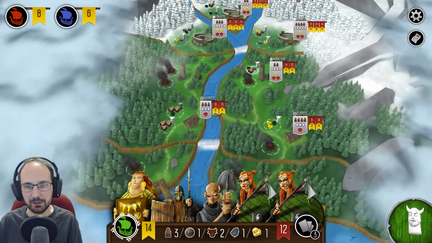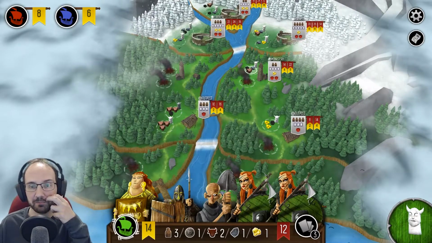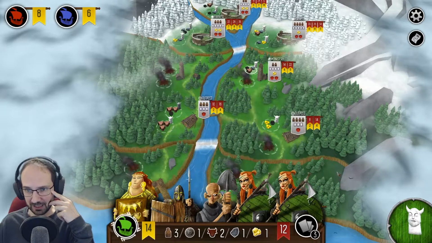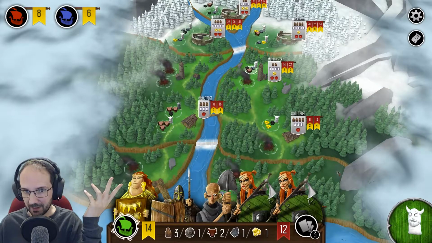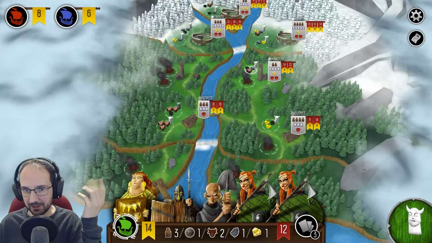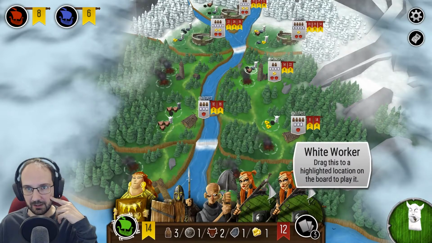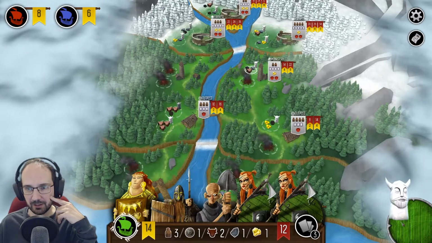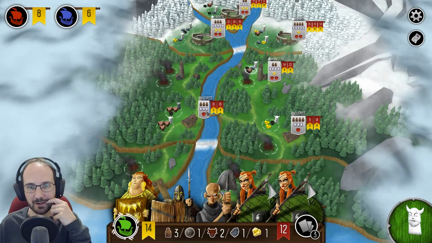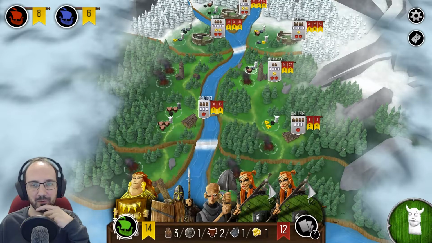So, having said that, there is still this outpost available. Remarkably, nobody has raided it. So I guess we got a decent chance of getting 4 VP off it. Let's go there. Oh, we can't go there. Why can't we go there? Oh, it has to be a grey worker. We've got a white worker.